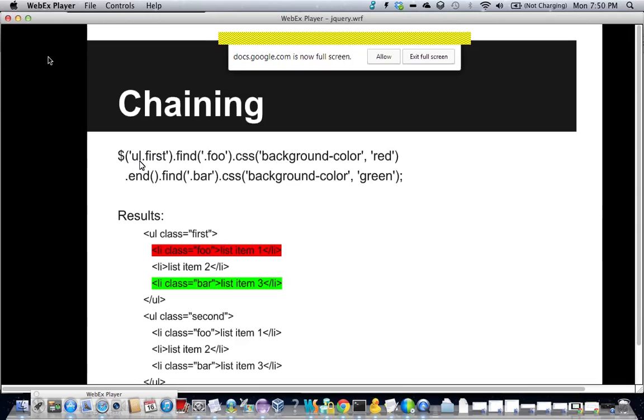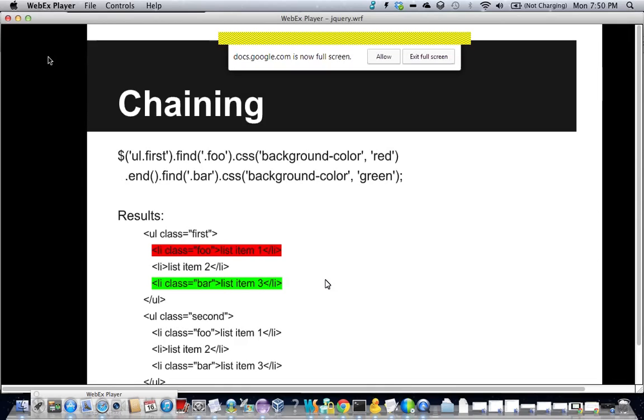If you write a plugin and do not return the original jQuery object, you are not compliant. That's why in this case you can do end, because it still remembers the whole block, 1, 2, 3. Then find dot bar. It just happened that the class is bar, and that's why the whole thing is highlighted green. Is that clear? Not too fast, right? Okay, cool.